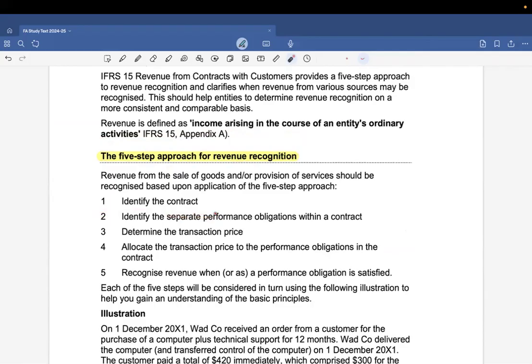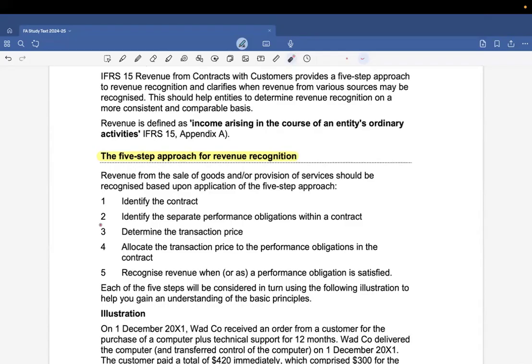The second one is whatever you are going to agree with the customer, whatever you're going to offer, whatever the customer is going to offer. So everything should be identified, the mode of transaction, whether it is a cash payment. Clear? Second, you have to identify and separate the obligations to be performed by you and the buyer or the customer. For example, if I'm selling electronics, then I'm going to give them the electronics and they are going to give me the money.